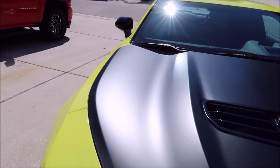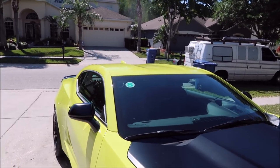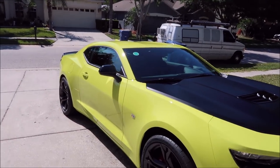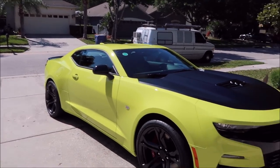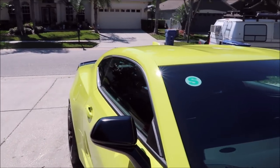I'm a little upset about a couple of different things. That sticker is actually on the inside. I'm going to get that out when I do the interior in a little bit. I'm not going to bother with that today. I wiped the door jambs out and it's pretty clean. I'm waiting on my Husky weather beater floor mats to come in. And then I'll just wipe the interior down, give it a quick vacuum, and throw those mats in. No big deal.